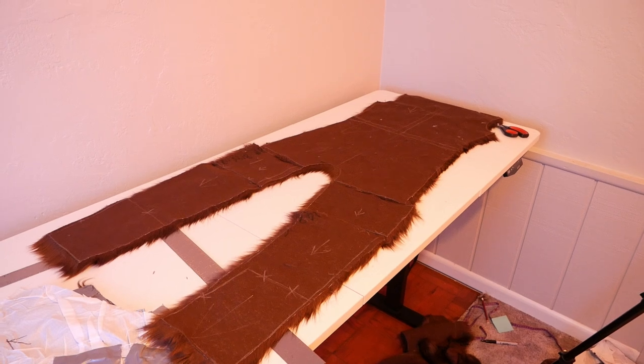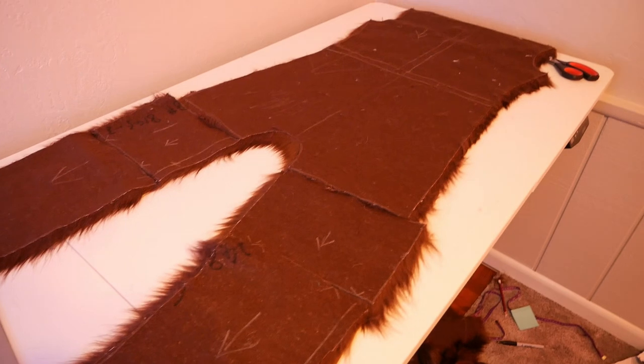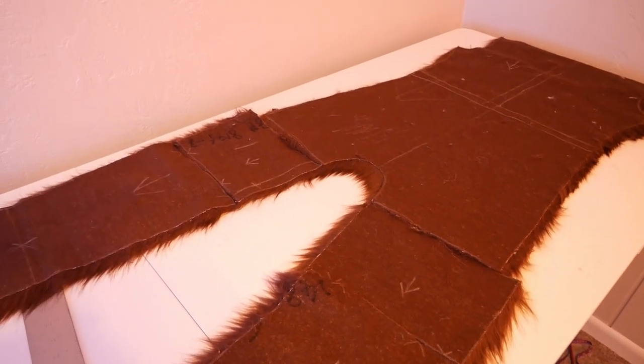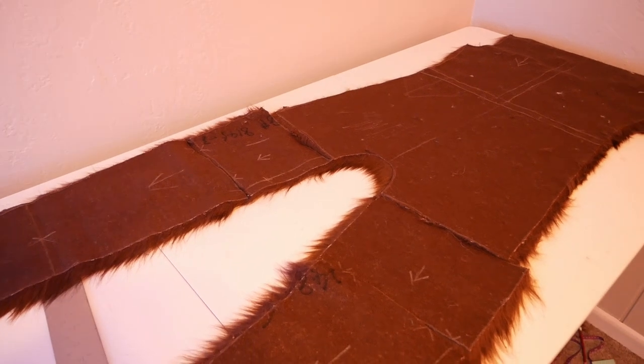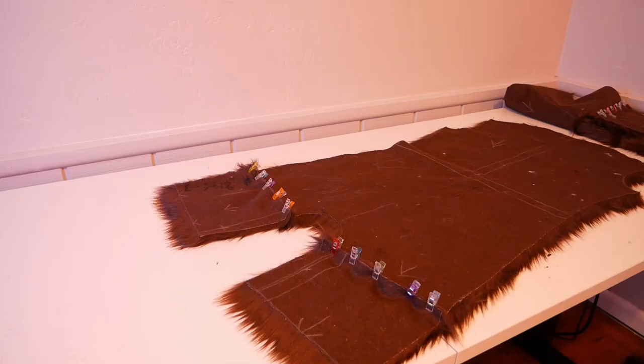And while that waits to ship in, we're gonna start sewing this here piece together. So to start, let's go ahead and attach these 2 smaller pieces to the bottom of the bodysuit. And then while we wait for the fur, we can go ahead and cut out the belly on the other side.